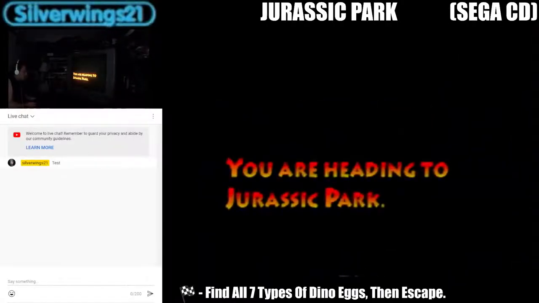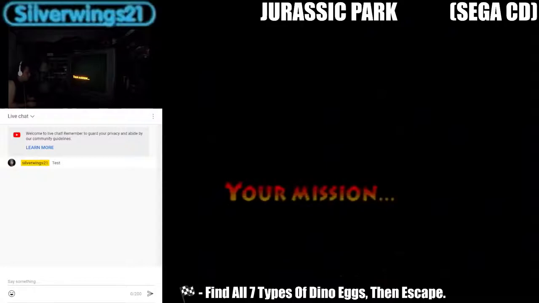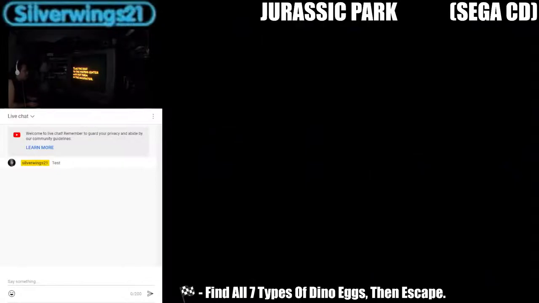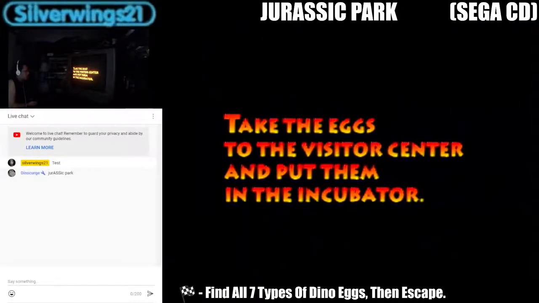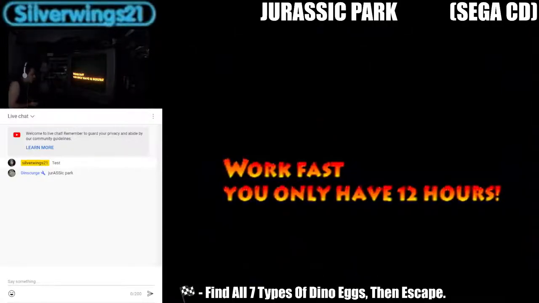You are heading to Jurassic Park. Your mission. Find the eggs of 7 species of dinosaurs. Take the eggs to the visitor center and put them in the incubator. Work fast. You only have 12 hours.